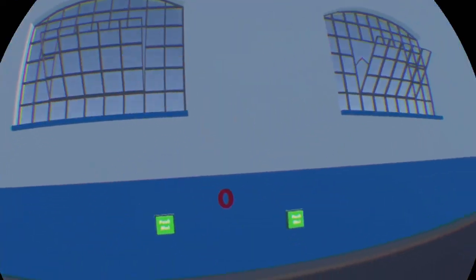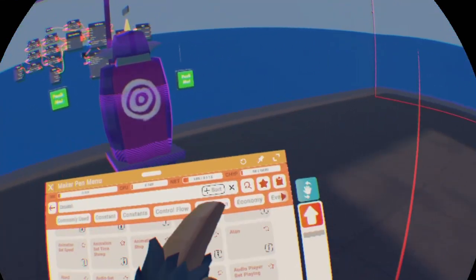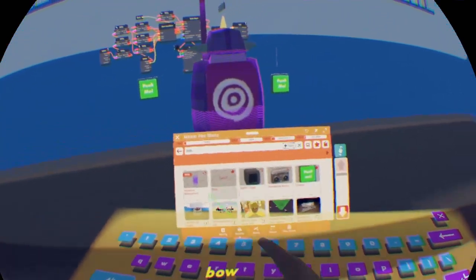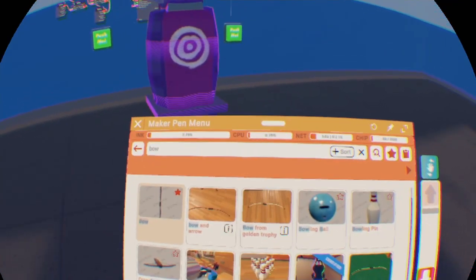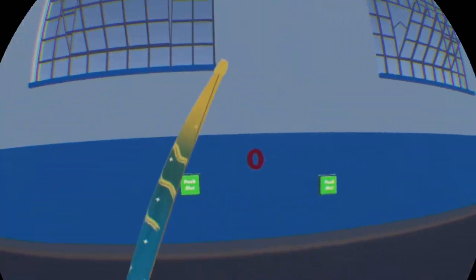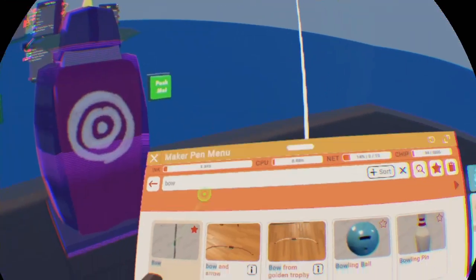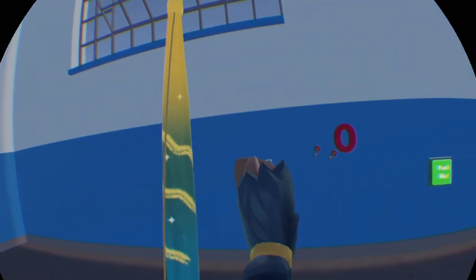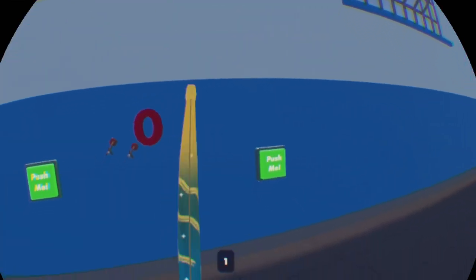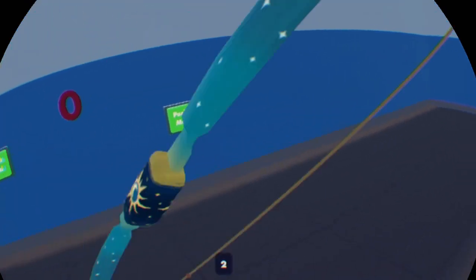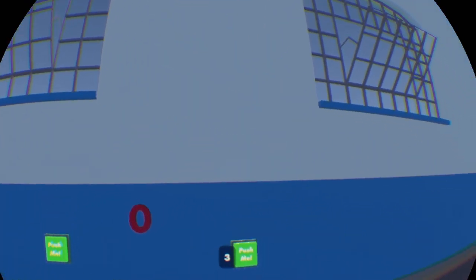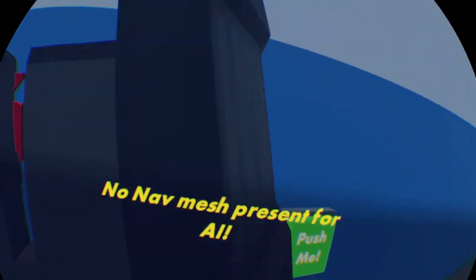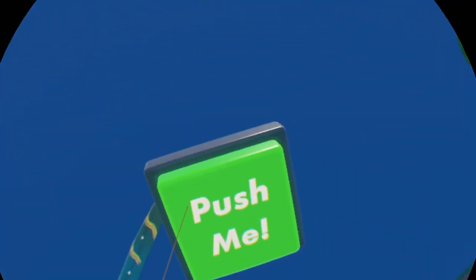Alright, so now I'm going to spawn in a bow. Doesn't matter what bow you get, just get a bow. Don't ask about those inventions. Okay. We got our bow here. We also got our time clock behind it. So yeah. And 1, 2, 3. And then when that guy spawns, it should start the timer, as you can see. If you kill him, it pauses, and then if you press this button right here, it resets.